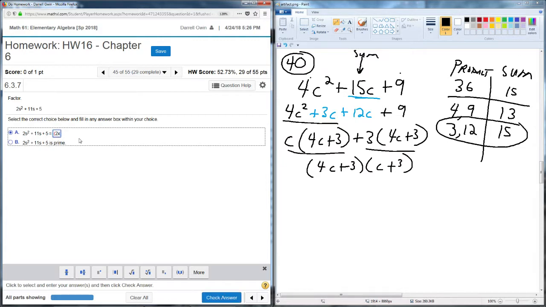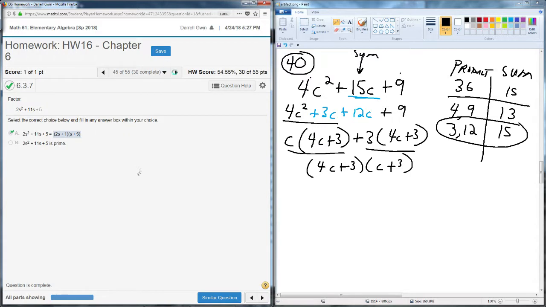So first of all, it's 2x plus, x plus 4. Okay. The reason why I know it's 2x times x is because there's only one combination to get 2x squared. And 5 is only one combination, there's 1 and 5. Now we just do outer inner. The inner is 1, the outer is 10. 10 plus 1 is 11, so I know that's right.